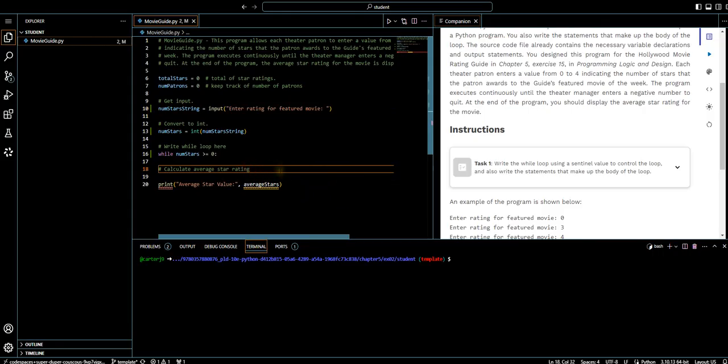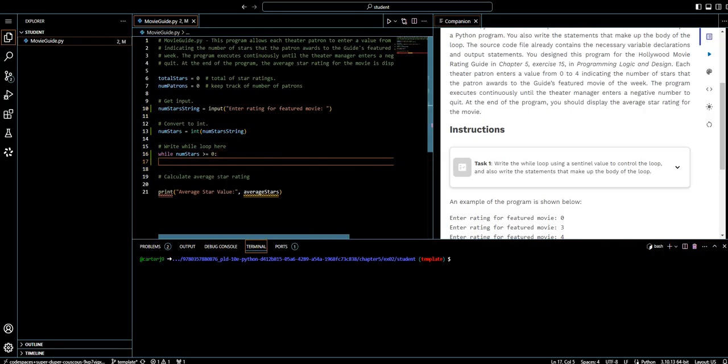Alright, so still in our while loop. Let's go down and do total stars plus equals num stars.